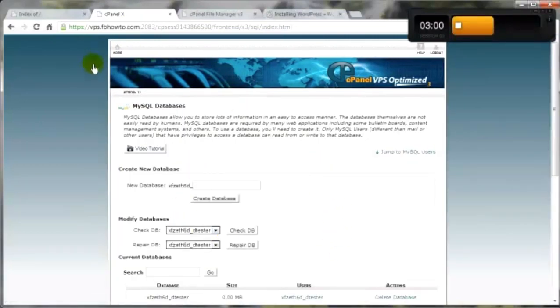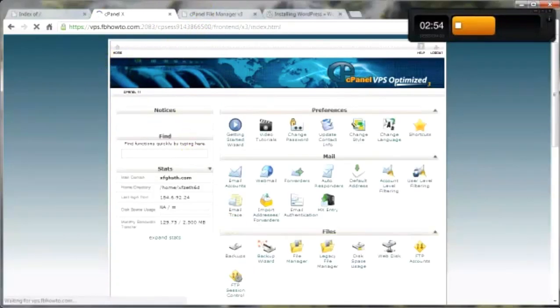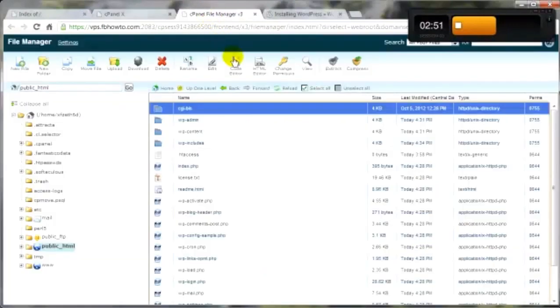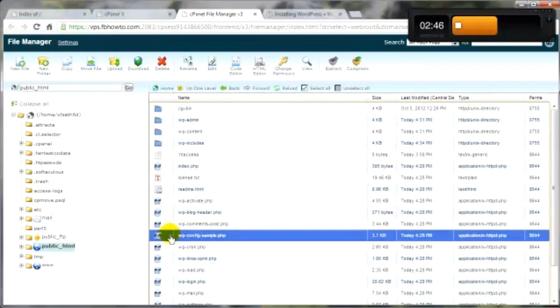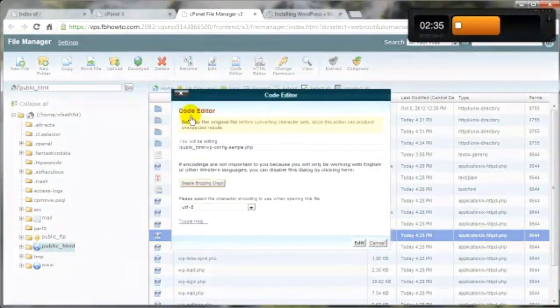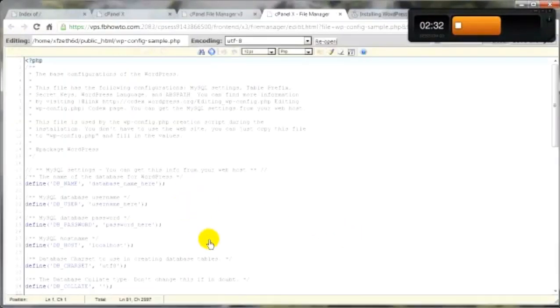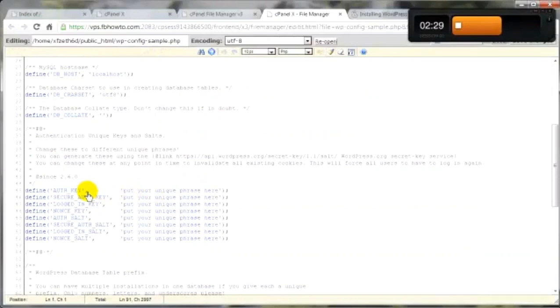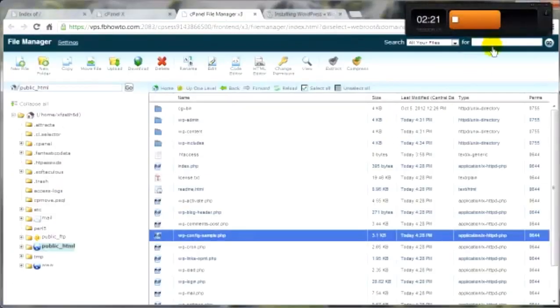Now then, at this point, we're done with this guy here, but I wanted to show you, if we come on back here, and if we go into File Manager, which I believe I already have opened up here, if we come on down here to the config sample, it's at this point that I tend to differ with what's explained in the WordPress installation guide, because here they want you to change the name of this to just config. They want you to delete the dash in the sample, and inside of here they want you to actually go through and create these keys here, but there's an easier way to do that where you don't actually have to create those keys. They're done for you. Let's go ahead and close this out and I'll show you what I'm talking about.